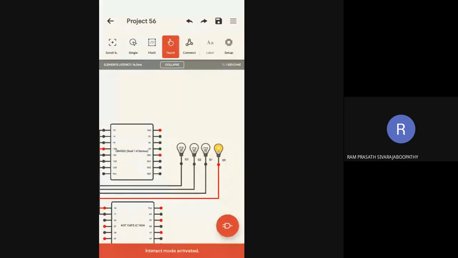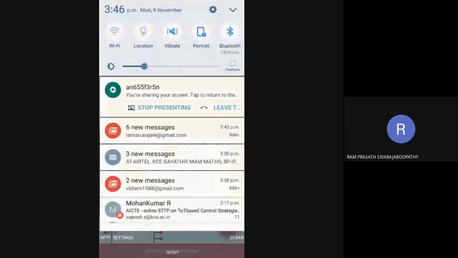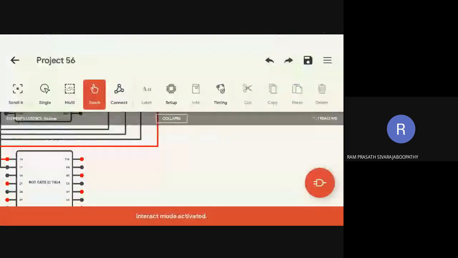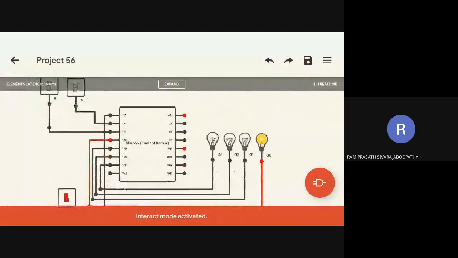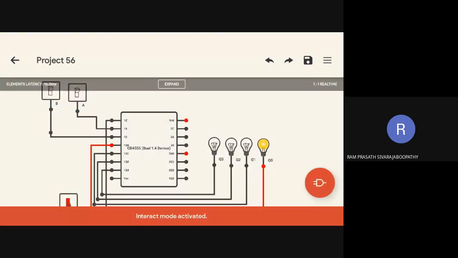Remaining ones are low. Possibly I will rotate the screen so that you can visualize. Okay, I hope now it is visualized.